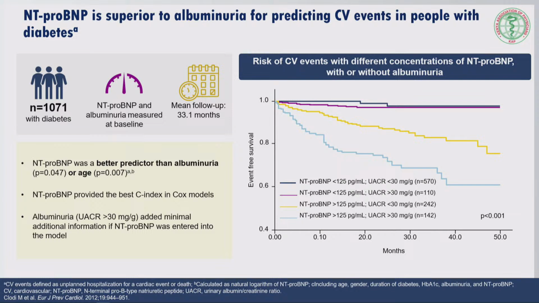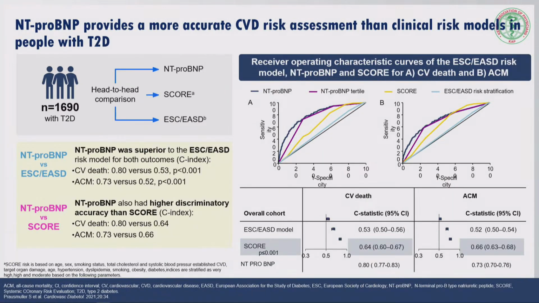And you'll find with the dark line, the first one, that if your NT-proBNP was low, it was actually matching with your urine ACR. But the higher your proBNP, the higher your urine ACR, the higher the predictability that you are going to have heart failure. Now, we will probably check for albuminuria, we'll do your HbA1c, but we're not actually assessing or thinking of could this patient be at heart failure. Remember, these patients are dying of or having longer stays in hospital because of heart failure.